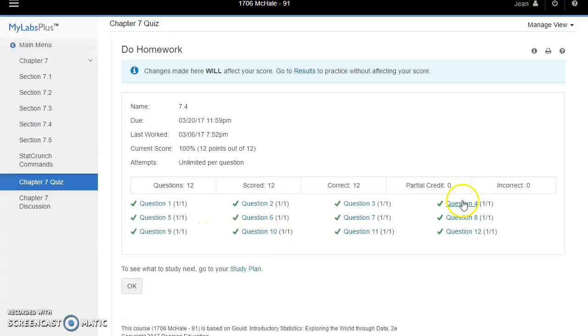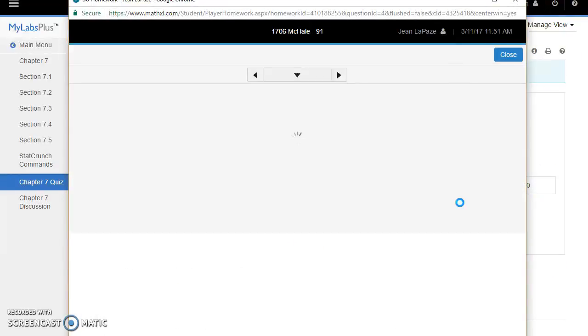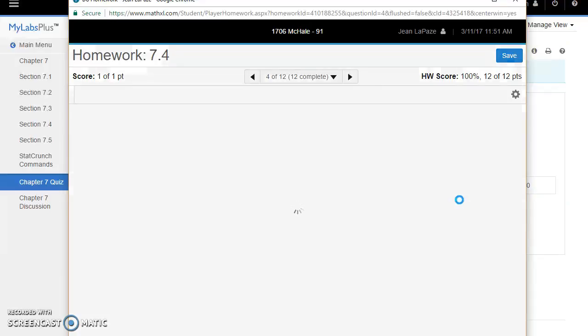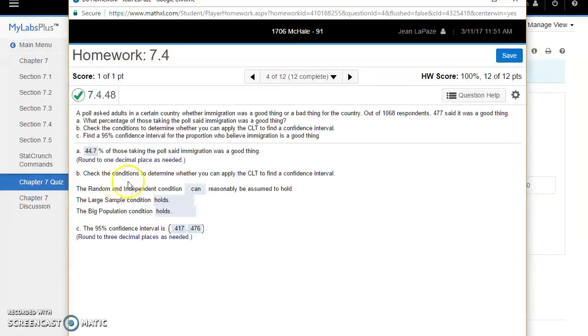And in section 7.4, there's another question that I wanted to highlight, and it's talking about the conditions under which you do certain types of statistical analysis. This is going to become more and more important as you move further along in the semester.